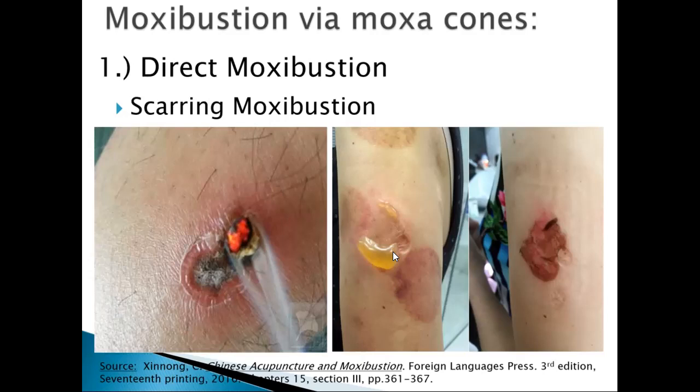Did you know that when they do a proteomic fluid analysis of the blister fluid from scarring moxa, they were not able to find any pathogens in the fluid, meaning it is sterile? Whereas for a burn injury with blisters, a proteomic fluid analysis would show myriads of pathogenic bacteria. So it is non-sterile.